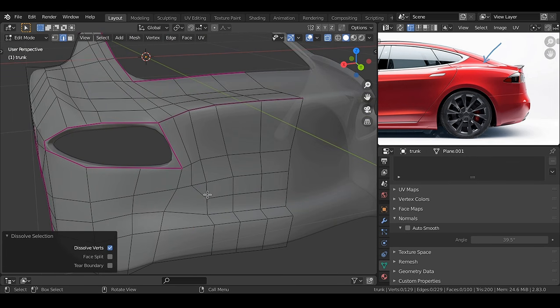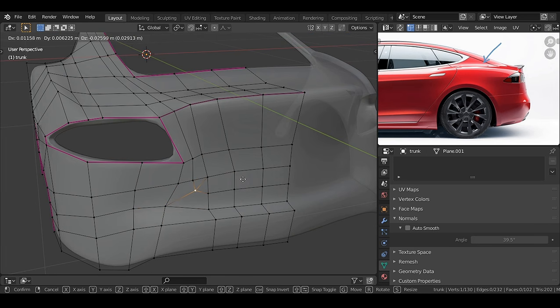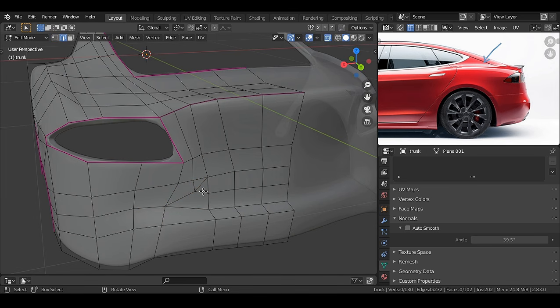Now you can see we have a triangle. So naturally the next step is to get rid of the triangles. In this case, it seems to be pretty easy right here. I will just select these vertices and press J. That will join them. I'll move this around a little bit. Alright. Now you can see that we still have 2 triangles here.